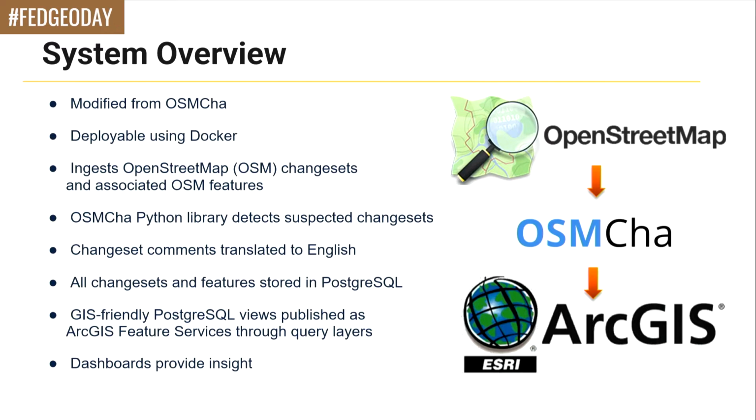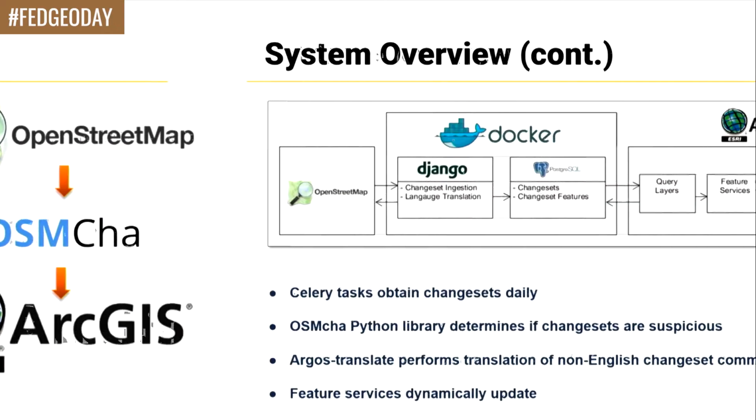The comments, we can actually translate offline into English, and all the change sets and the features are stored in a Postgres database, which we can then publish as a query layer to ArcGIS. And we've created a dashboard that I'm going to show you in a few slides that can provide some insight into these features.